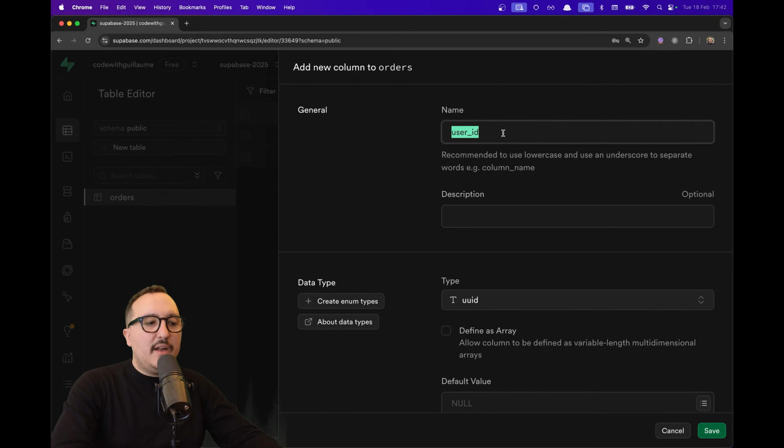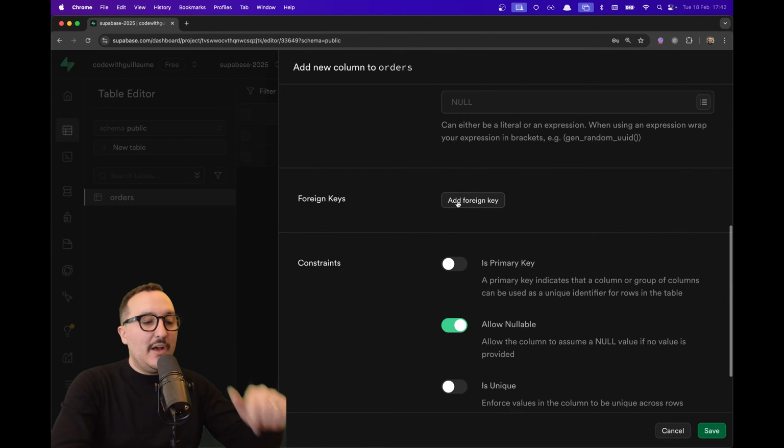Let's give an example, okay? So we got here orders.user_id. user_id will actually be related to auth.users, the table that we've seen before, .id, okay? So here, this is why I'm using user and not users, because it's singular. And I put an underscore, and here I put ID because I'm referring to the auth.users.id, a schema table.